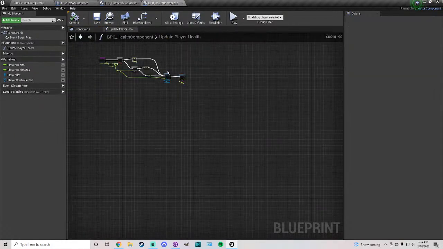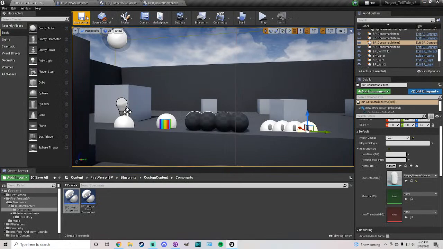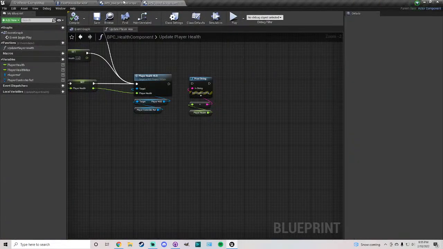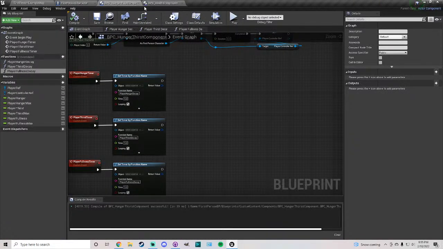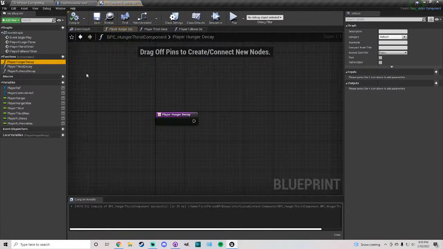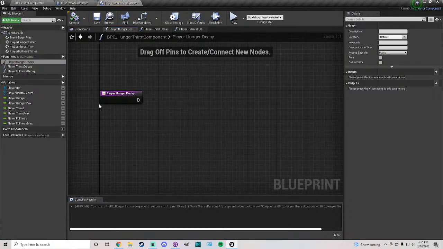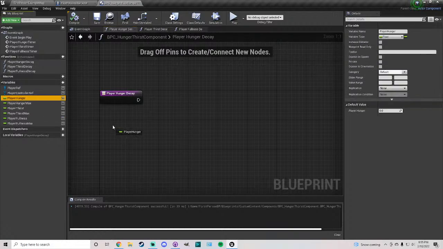First, I'm gonna go in the health component and remove this. I gotta remember to disable print statements. So we can get rid of the player hunger component now. So what player hunger decay is gonna be doing is every time the timer loops, every 5 seconds, we're going to take player hunger.